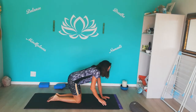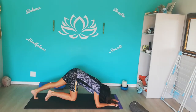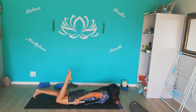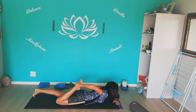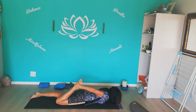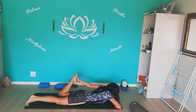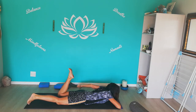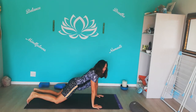So if you're a beginner, I suggest you just gently come to lie down on the mat. Bring your left elbow down and then place your right hand around your right ankle, draw the knee in and relax in this position for 3 minutes, and then you repeat on the opposite side, where you draw the knee in and hold for 3 minutes. So that's the beginner quad.